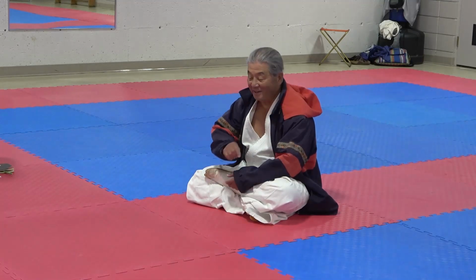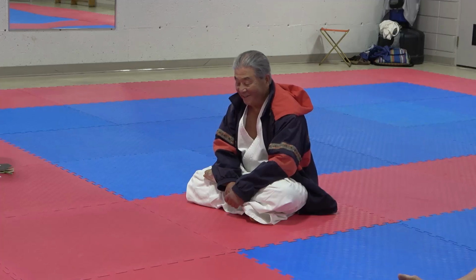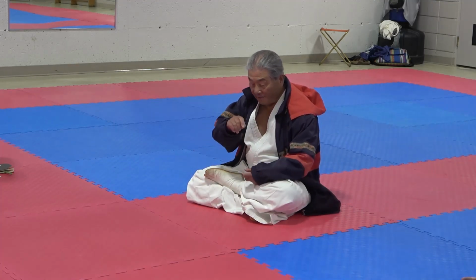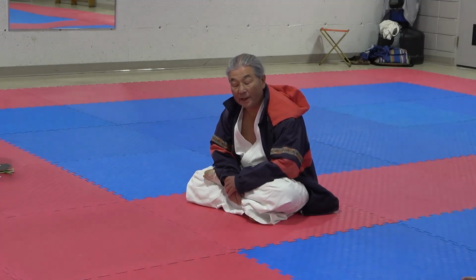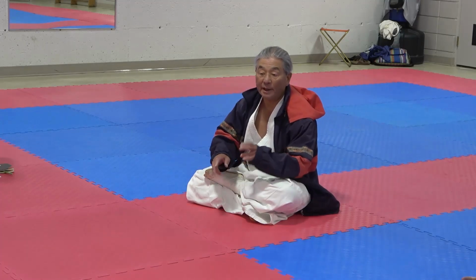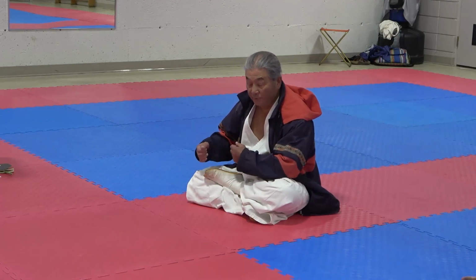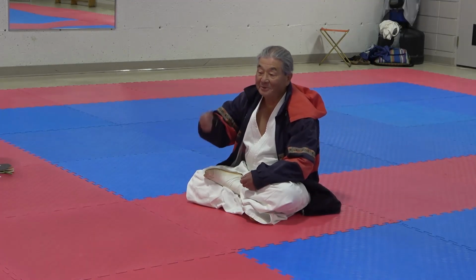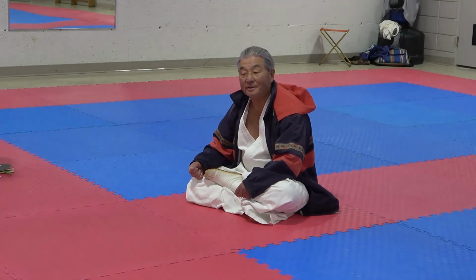The other thing is that he was very much interested in painting with canvas. When I met Ito Sensei during my university days, he was always carrying canvas and color. A strong memory I have is from the Rakutenkai days. We studied Kenjutsu, Bojutsu, and we often went mountain hiking. Very casual, but physical training. If you were practicing Bojutsu, he asked you to come with a bow. Of course, we had backpacks, but we carried the bow, not practicing in the mountain, but carrying the bow or bokken all the time.